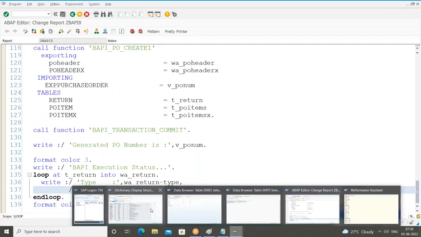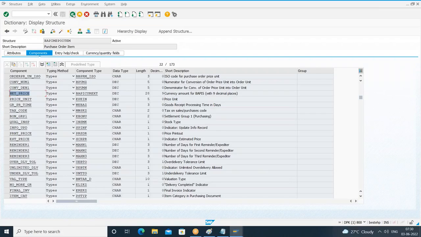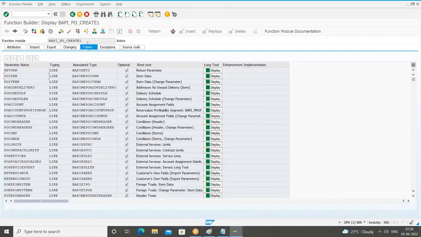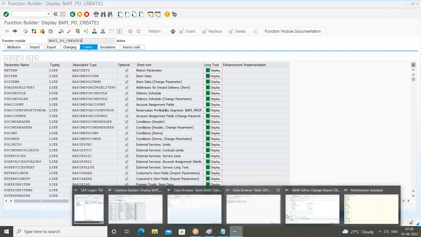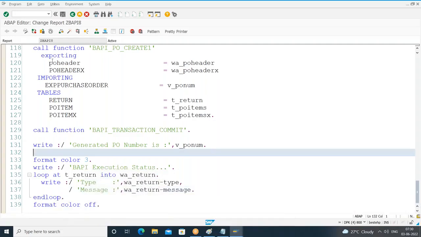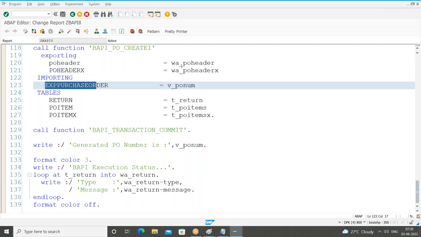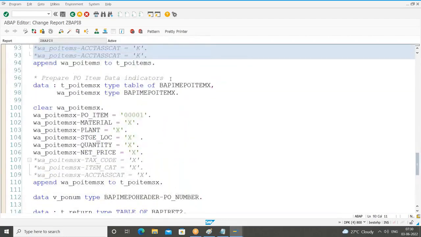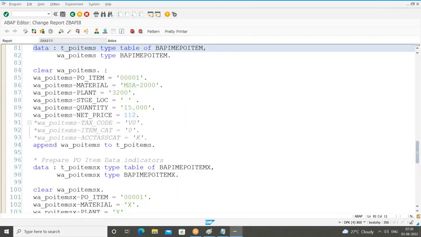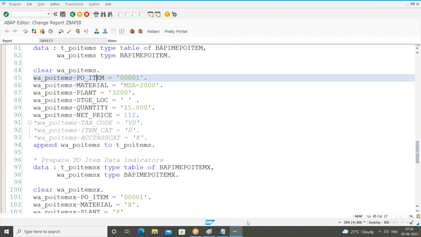Now what is the next agenda? We cannot discuss now. We are out of time. But still, see here. If you go back to this particular BAPI function module, so far as part of this function module call, we are supplying the data only for standard parameters, that is the standard fields. These are all the standard fields given by SAP only. So BAPI extension means in the table, we are going to add additional fields. For those additional fields, we should be able to supply the data through BAPI, through transaction, through IDoc.